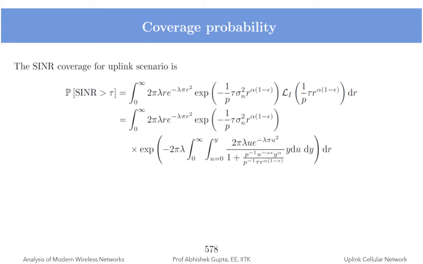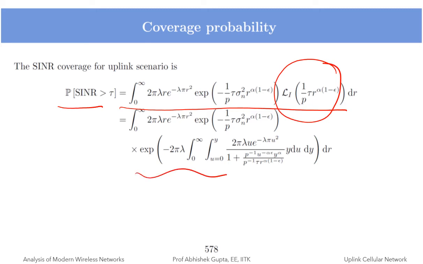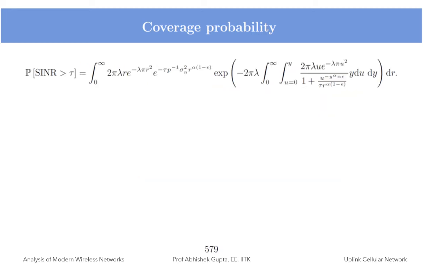Now if we put this back in the original expression, remember the probability coverage expression we got was this, and this was the Laplace transform. If I put the Laplace transform back into this, I will get this expression. I'm just putting the Laplace transform value here. The Laplace transform we have to calculate at this coefficient, so instead of s I'll put this value. Some of the terms will cancel, especially the power, and this is the final expression. This is the expression we get.